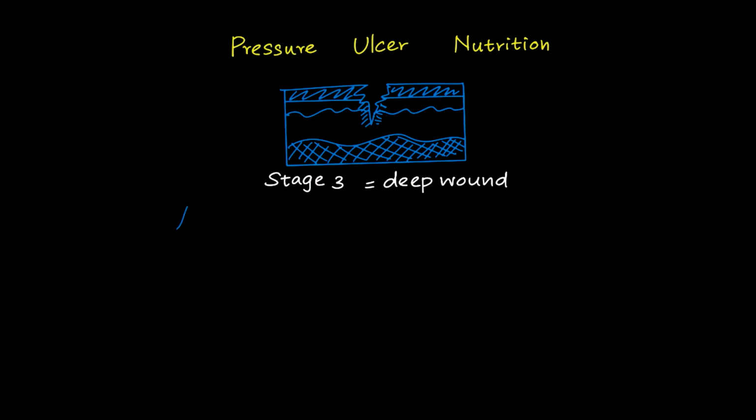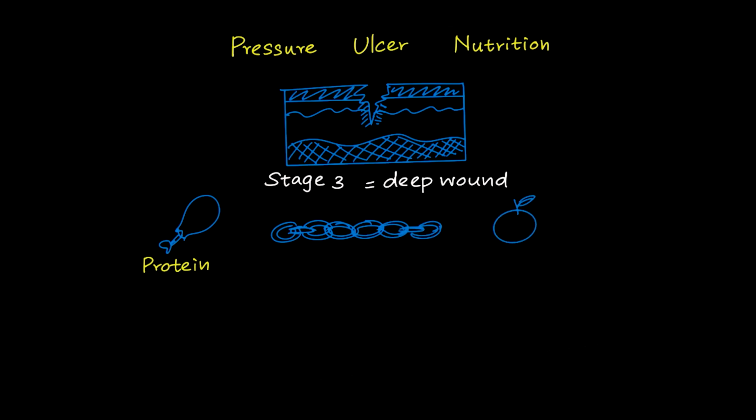Protein supplies the amino acids that fibroblasts turn into new collagen and new tissue. Vitamin C is required for collagen cross-linking, the step that makes new tissue strong enough to hold. Without enough vitamin C, collagen stays weak and wounds fall apart. Add adequate calories, fluids, and zinc, and the healing environment is complete.